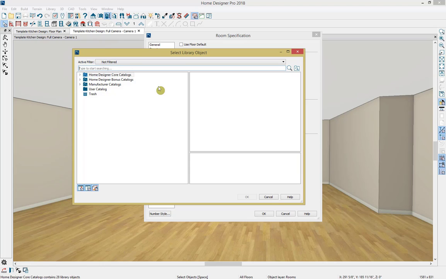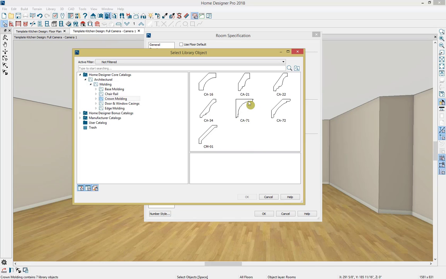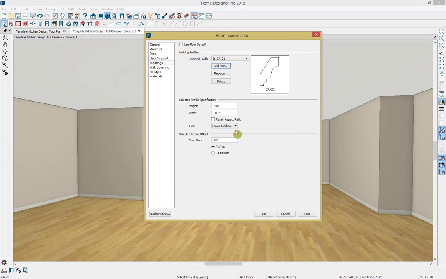Then you have the option to download bonus and manufactured content from our website. For today's crown molding, we're just going to use the generic crown molding that we have here, and you can navigate through the menu on the left or through the images on the right. I'm going to select CA21 and select OK. Let's modify that height and width to 3 inches by 3 inches.